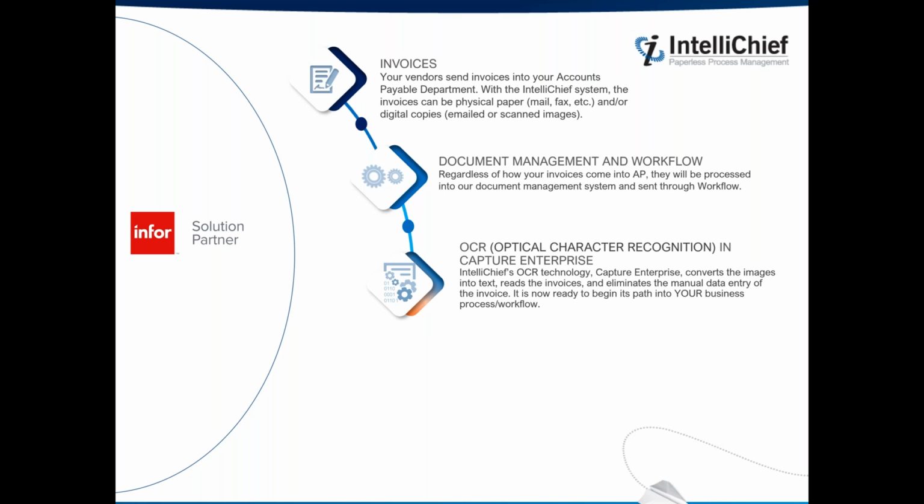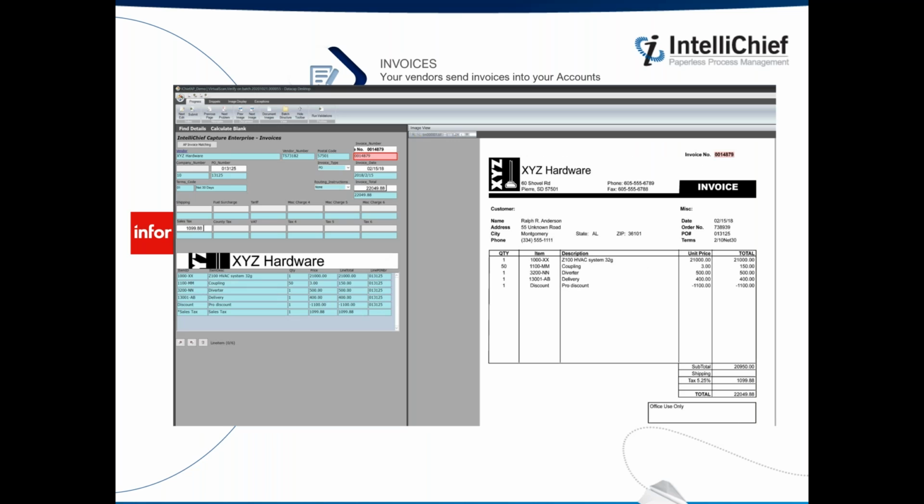The next step, once it's in the system as a digital format and put through workflow, is the concept of what we use, Capture Enterprise. Capture Enterprise is a tool that we have that uses OCR engines to actually read the text off of the document and convert it into data that we can then use the rest of the way through this process. So Capture Enterprise is the piece that does that. And what does it look like? Well, on the right here, you can see an image of an invoice from somebody.